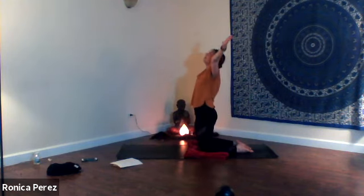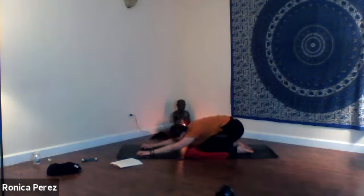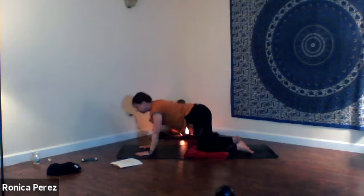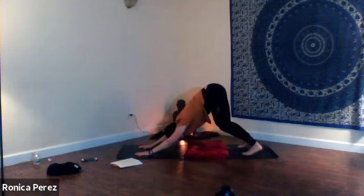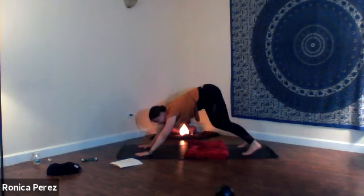Inhaling, arms reach all the way up overhead. Exhale, following your breath, bringing hands all the way down. Nice and slow here. Forehead reaches to ground. Inhale, hands and knees for cow extension. Exhale, tuck your toes, lift your hips up and back for down dog. And we're gonna stay here in down dog. So this is your first down dog, welcome.